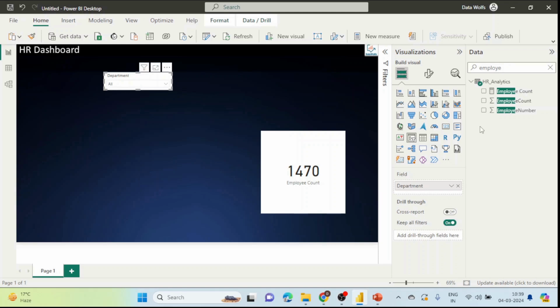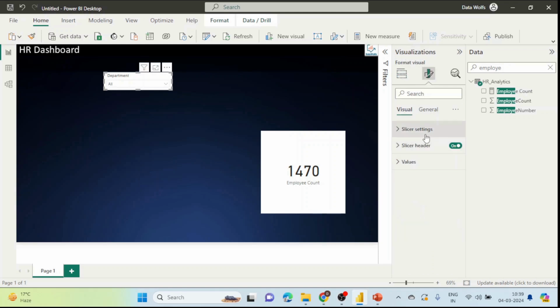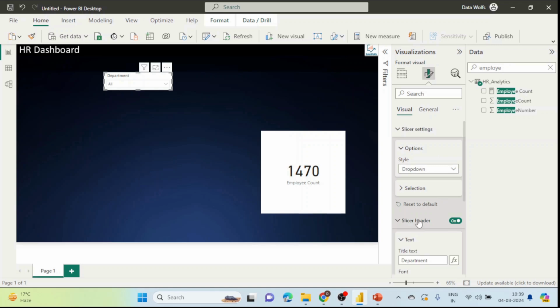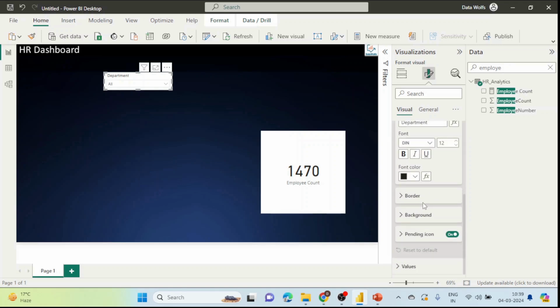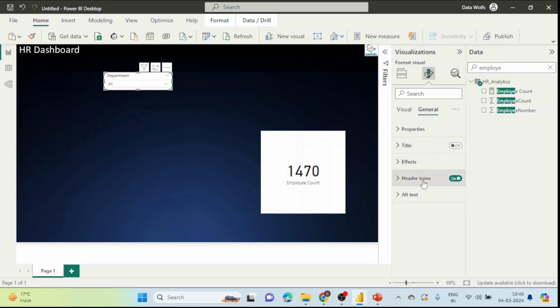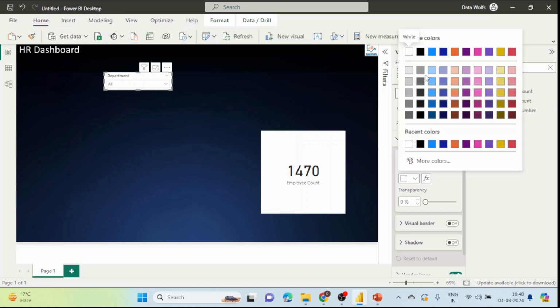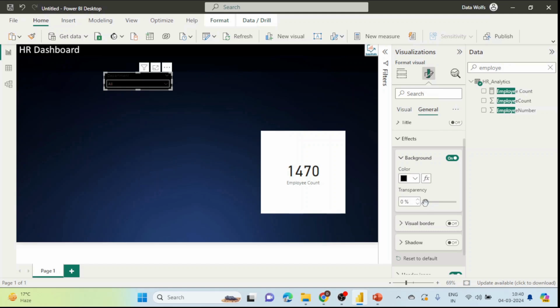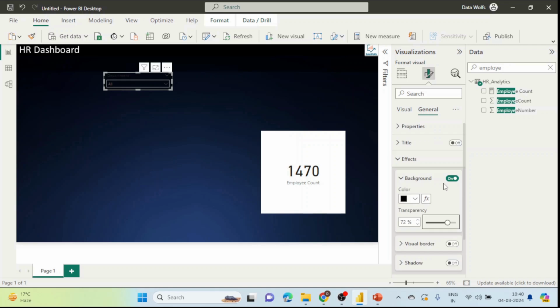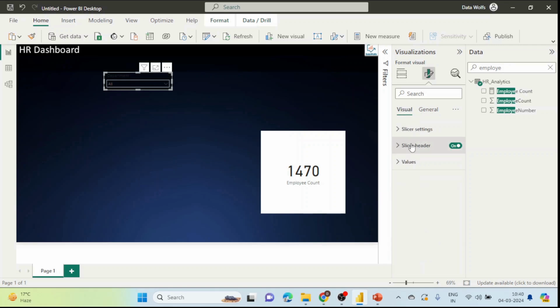Now we will change the color of the slicer. So we'll again go to slicer settings, then slicer header is on. We will go to background. We will go to general effects. In background, what we'll do, we will change it to black and reduce the transparency to this. Now the values are not visible because the text color is black.